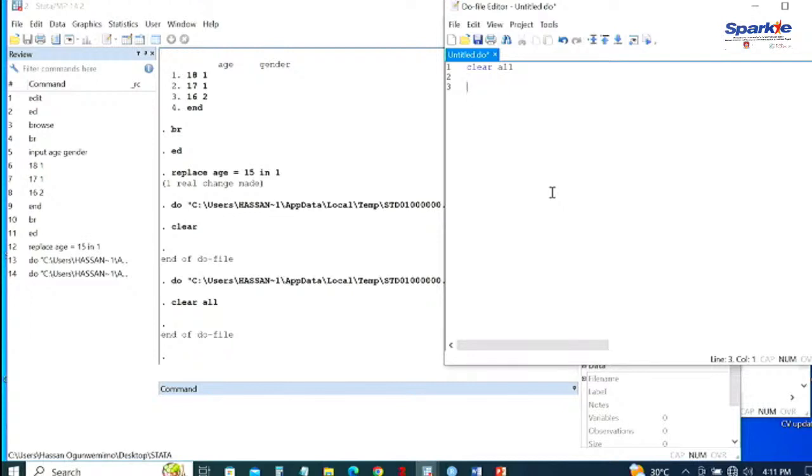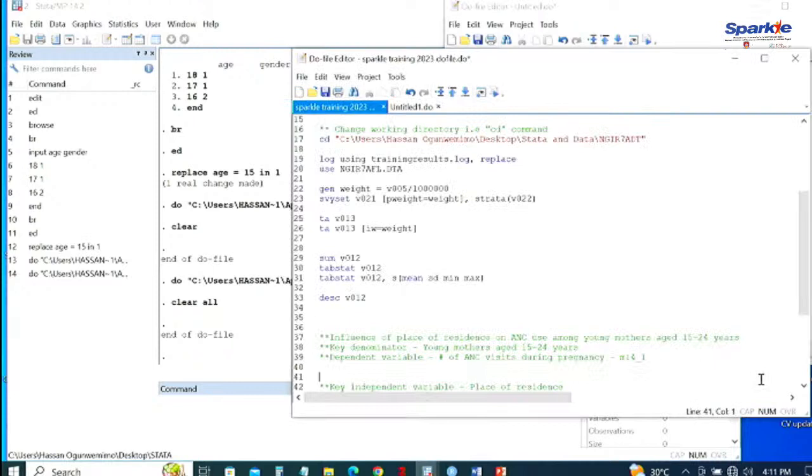You could call it folder, but for Stata it is called directory. So to tell Stata where we are going to be working, such that everything we do will be saved in that directory, in that folder, the command is called change directory.